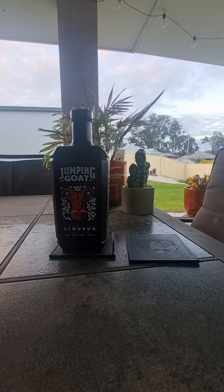Anyway, Jumping Goat liqueur — I'm not jumping that much. It's okay. Get it on special, yeah. I'd definitely pay the extra few bucks and get Mr. Black. Or I'd be a tight arse, which I sometimes have to be, and I'd just get the Arabica, which I may have a bit left in the cupboard somewhere. They don't last long here, mate. I love coffee.